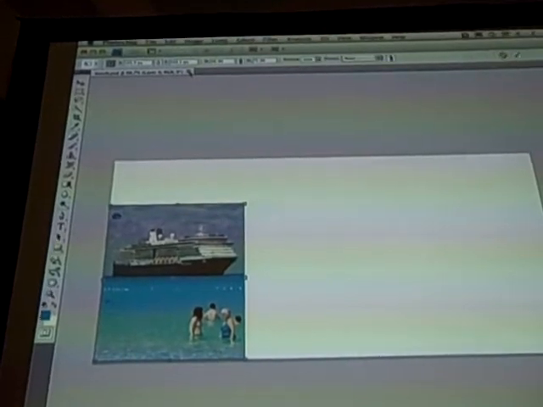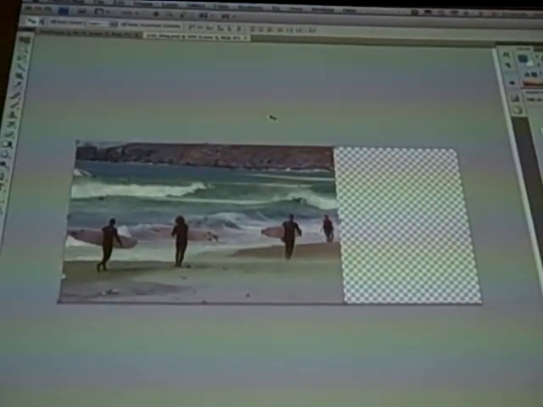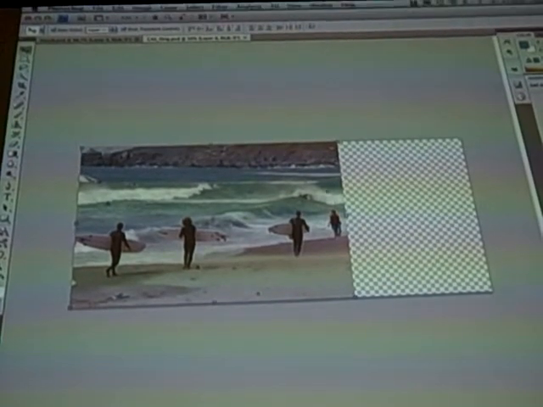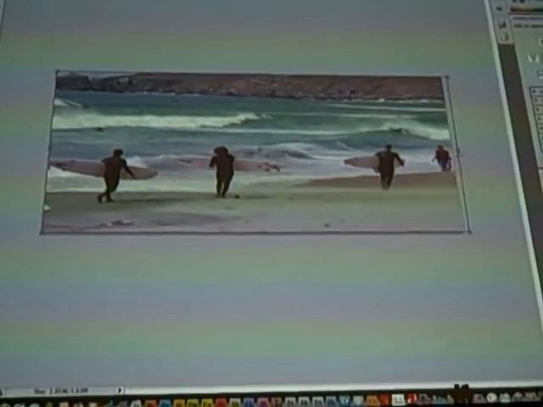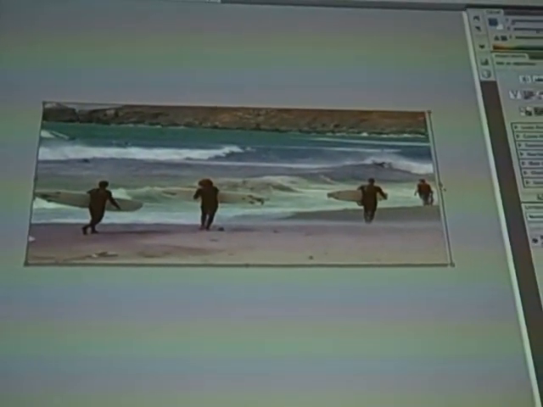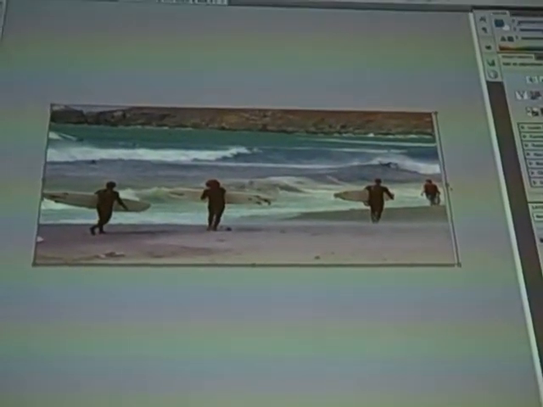I'm going to show you how it works because you're going to need to know this as you begin to try it on your own images. Let's go back over here to Bridge and grab another image to explain how this works. Again, I'm going to do it just like I normally do. If I was to do this, of course, you see the surfers gaining weight, the board's getting very, very long, etc. So not what we wanted.